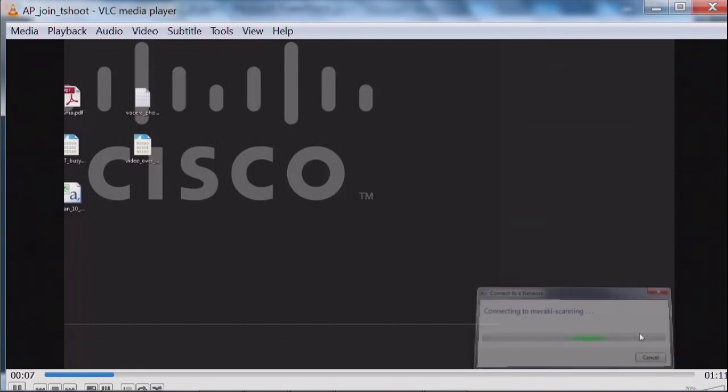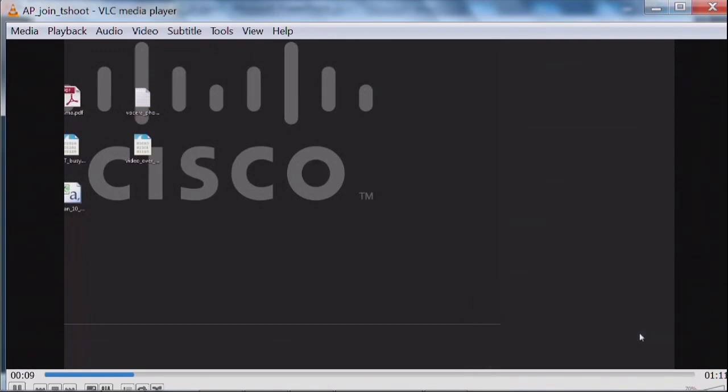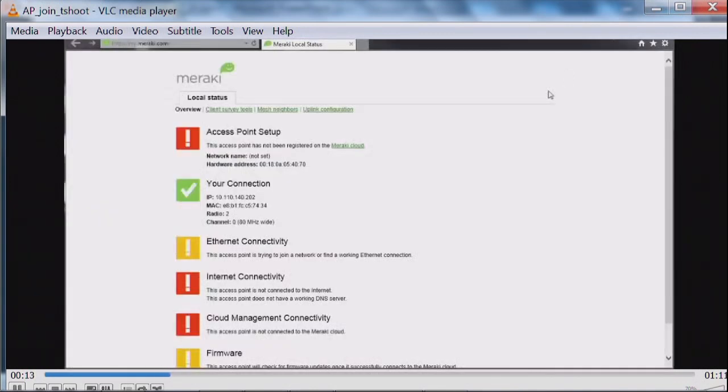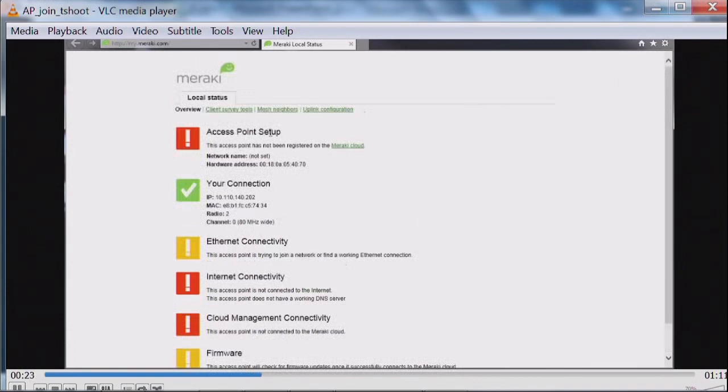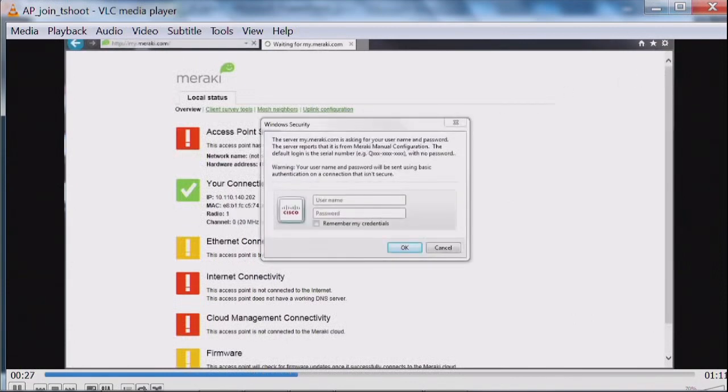All you need to do is be in range of that access point, connect to that SSID, and you'll be able to connect to the access point itself to see what's going on. You just open a web browser to my.meraki.com, and that is going to stop at the access point. And you can see the status of the access point from that main page. You can click that uplink configuration, and you'll be able to configure the IP addressing scheme manually.